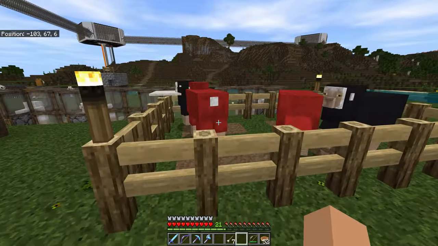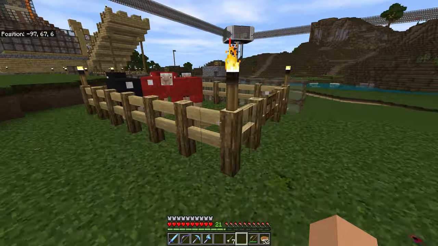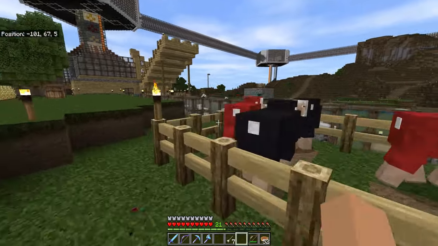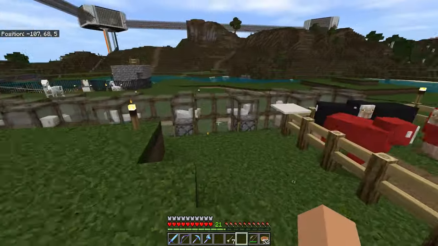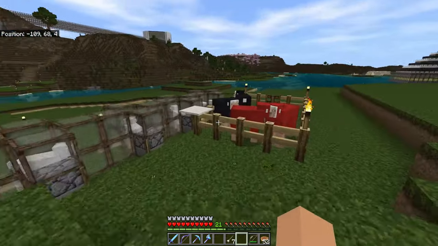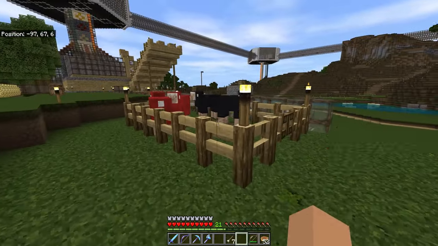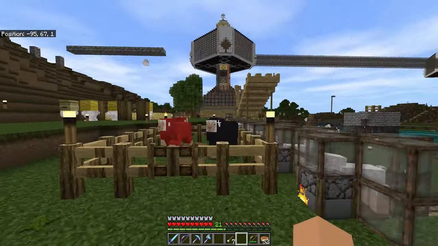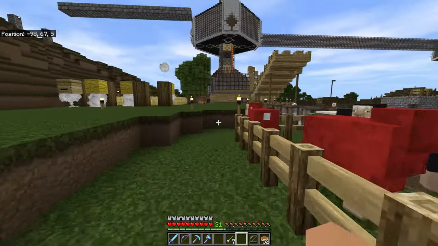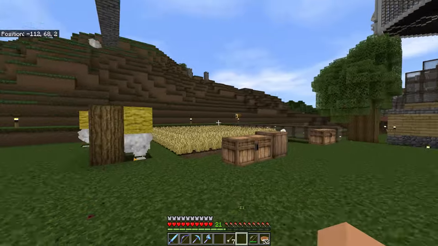and perhaps incorporate these sheep's, or sheep's, is that a word? Yeah, it's a word. I said it, so it's got to be a word. So we could also include these sheep as well, maybe a nice building to get those covered up. Notice the colours of the sheep? Red and black. They're the only colours that matter, really.